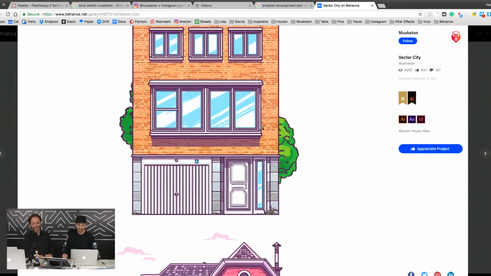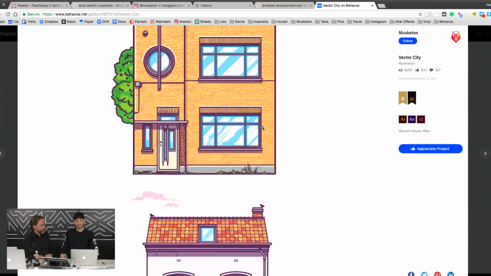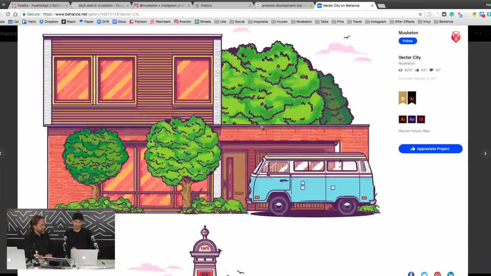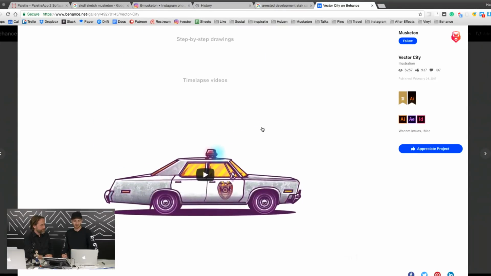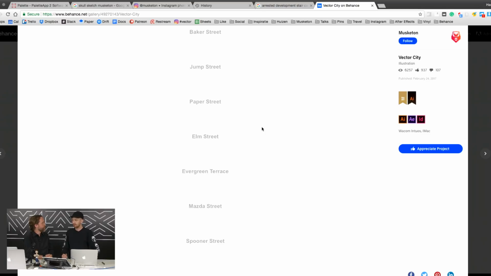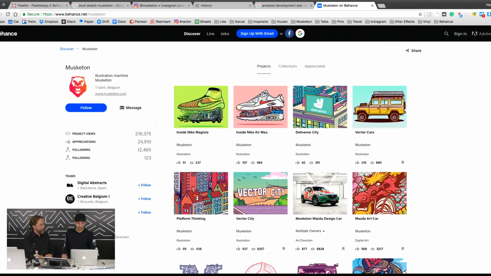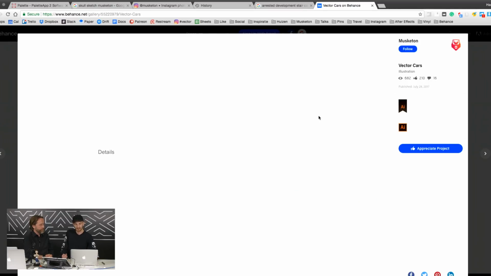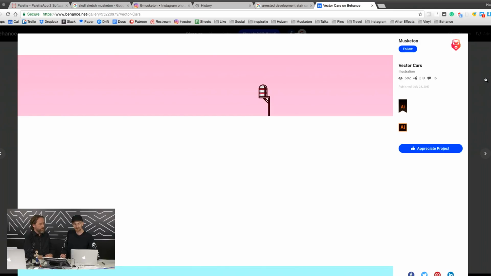I learned a lot from this project because I didn't have much time, and in the middle of the project, I was like, wow, this is super boring. I need to do different stuff. So I also started drawing these cars. It's still loading. These are actually all the cars from the city. I added some new cars, but the Wi-Fi is really slow. Let's not lose too much time over the Wi-Fi.